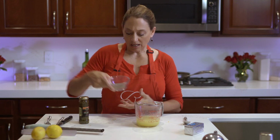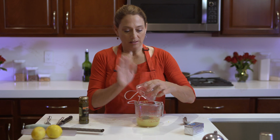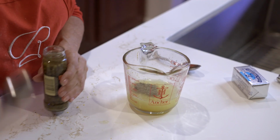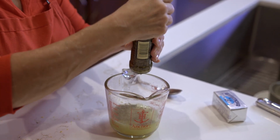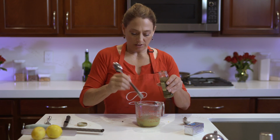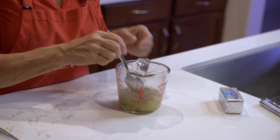We're gonna add some thyme. Now you could add fresh thyme. I didn't have fresh thyme on hand today, so I'm using dried thyme. And that's just gonna give it a little seasoning. And that was a teaspoon of thyme, guys. And then we're gonna add our capers. Of course, lemon capers, you need capers. And we're gonna add about a tablespoon to a tablespoon and a half of capers. And our sauce is all ready. We're just gonna give this a real quick stir.